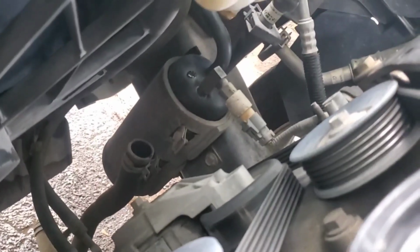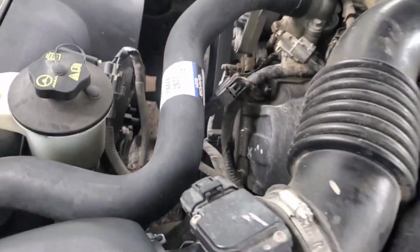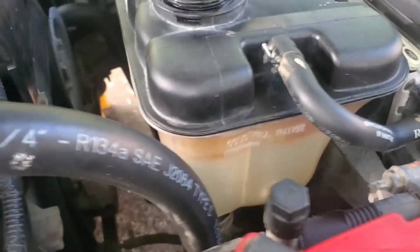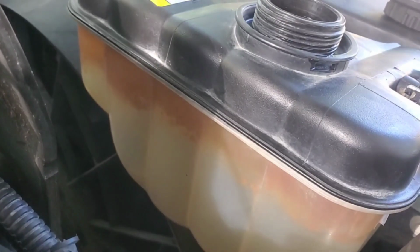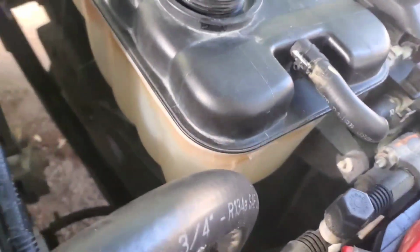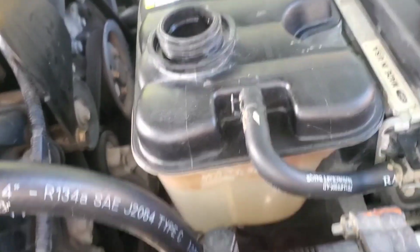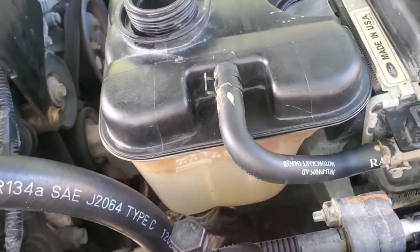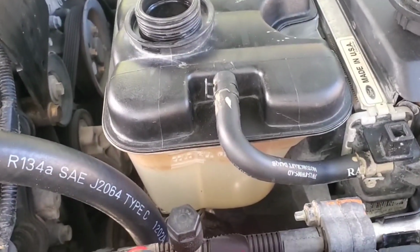And of course the other end connected down there at the radiator, but I already had that loose during the flush, so the whole lower hose is off now as well. Okay, so I took the reservoir off and I cleaned it out as best as I could with some soapy water. I couldn't really get rid of that rusty colored residue at the top, but I washed out a whole lot of black water out of there and cleaned up most of the sediment and gunk or whatever was kind of resting at the bottom of the reservoir.